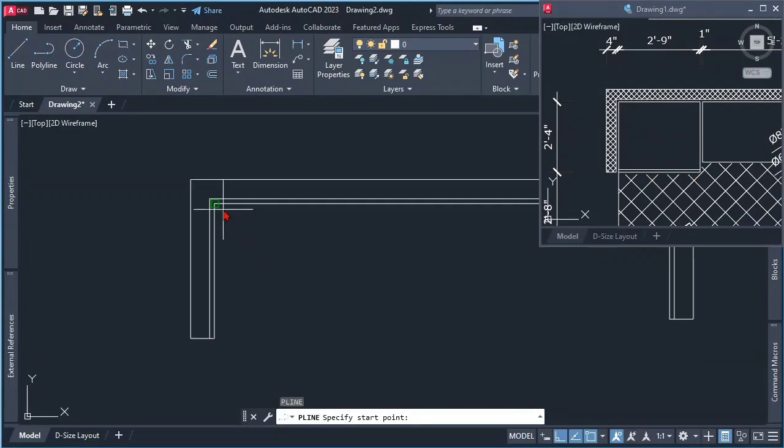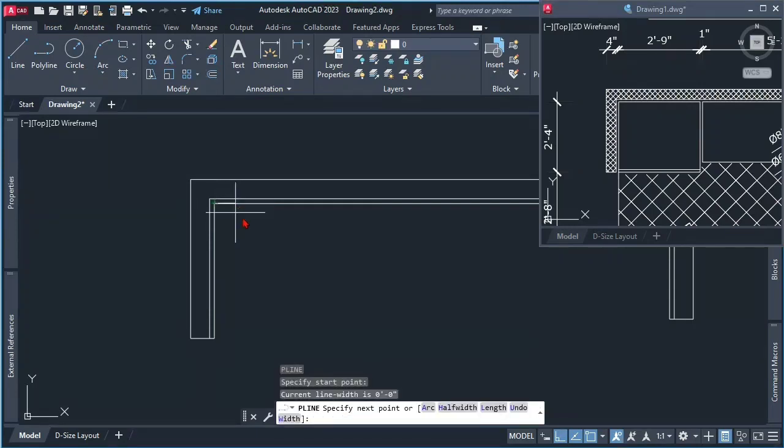What I'm going to do is click over here on this point, move to the right and type 2 feet 9, because that's what the instruction says, specify next point. So I move to the right, type 2 feet 9 and press enter.